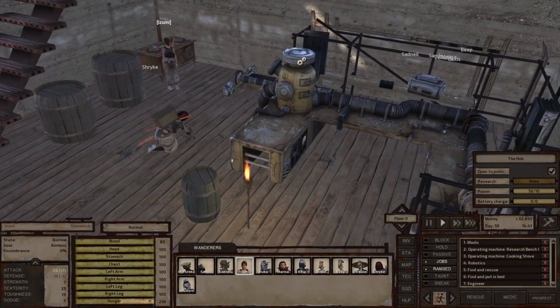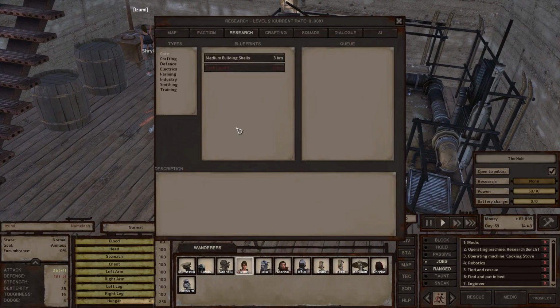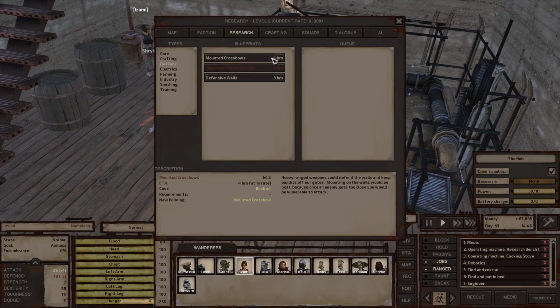And that's easy for Izumi. We'll get her up on some new research. In the medium term, we're going to need to increase our defenses. Better walls, some crossbow turrets. But we don't need these right now.